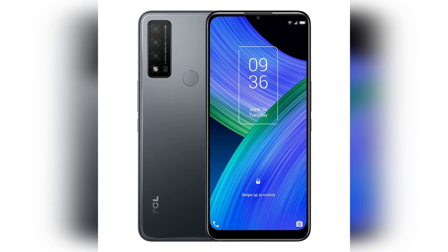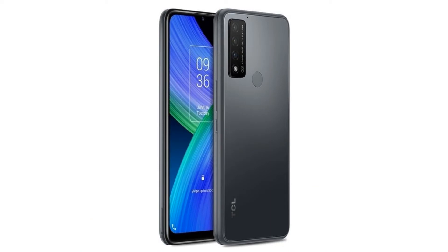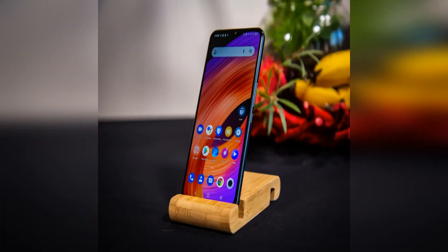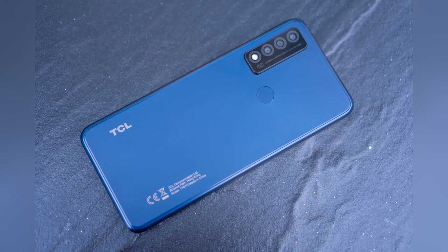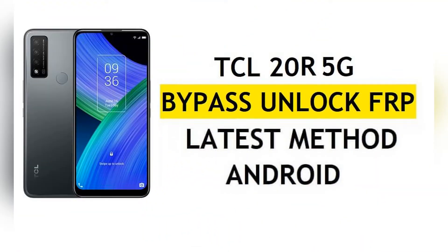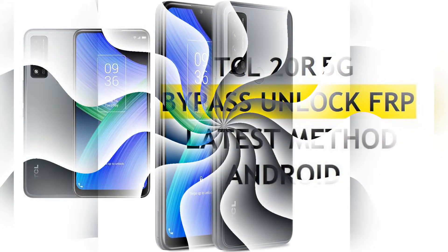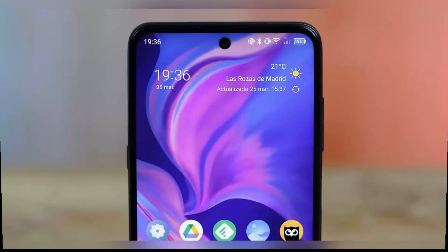The 6.52-inch display is an LCD IPS panel rather than the AMOLED ones you'll find on more expensive models. This is perfectly acceptable at this price point — remember that cheaper iPhones still use LCD, so it's not like you're getting a raw deal. In use, the display is bright, maxing out at 500 nits, colorful, and renders images and text well. At no point during my time with the TCL 20R 5G did I wish it had an AMOLED panel. TCL employs something called NXTVISION on its phones, which is optimization software for the display panel, offering various settings for color and temperature — warmer whites rather than hotter screens — plus a few other options. The defaults all looked good, and it's great to have the ability to dial in the display to your preferences.